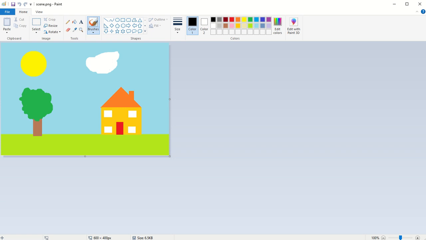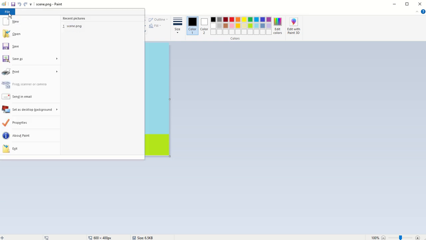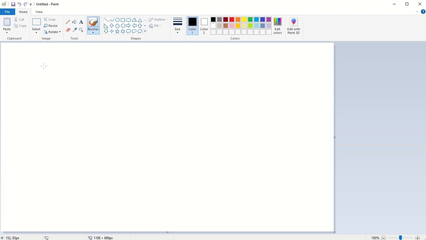I'm going to show you how to create a scene similar to this in Paint. Now, when you open Paint to begin with, you are presented with something that looks like this. Right, so we have a white sort of template here, I suppose, where you can draw your graphic. But this is the wrong size, so I'm going to resize this now to have it the size I want.